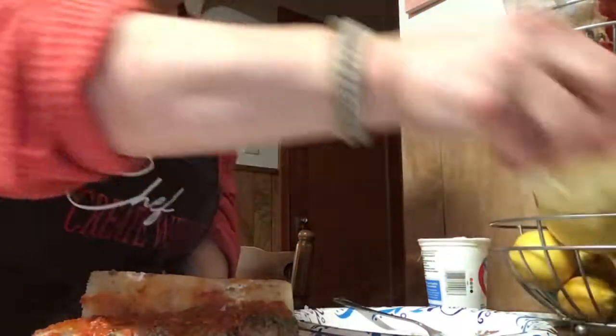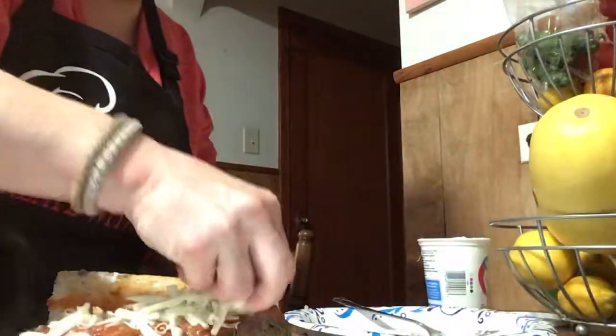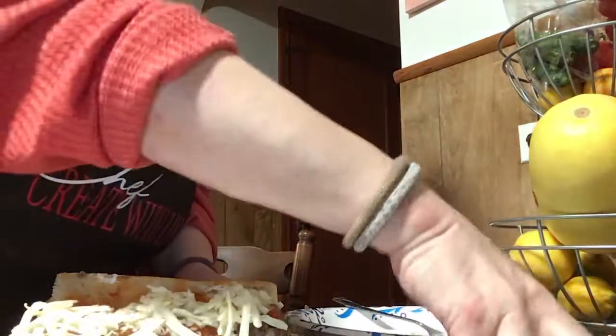All right, guys, I put sauce on the meatballs. Now I'm going to put some more cheese on it. Okay, and I'm going to put this in the toaster oven on broil. I have it on toast right now. All right, toast, whatever it's on.